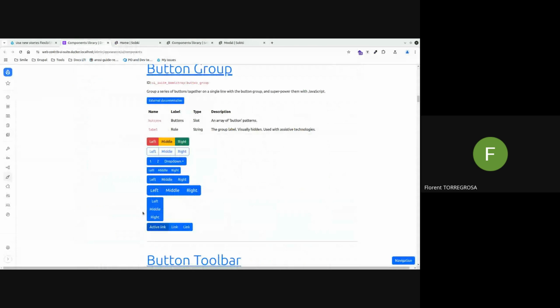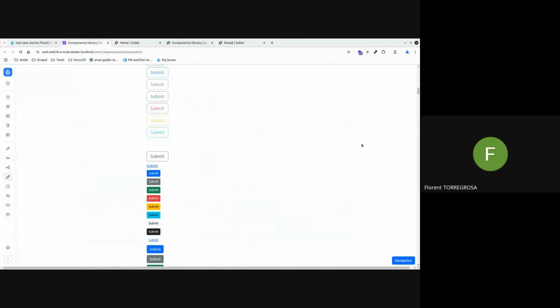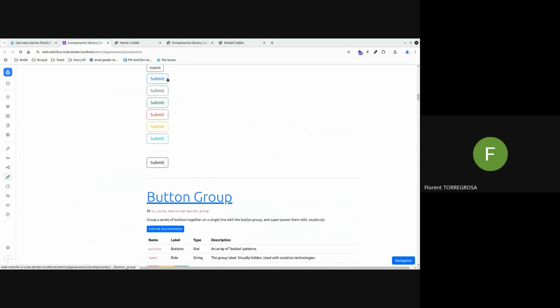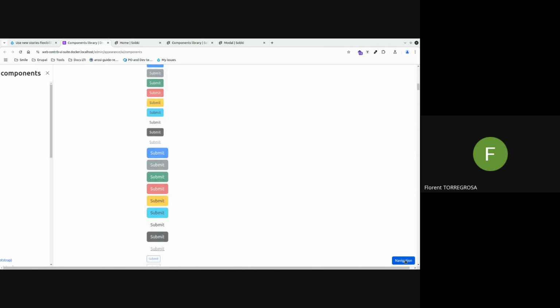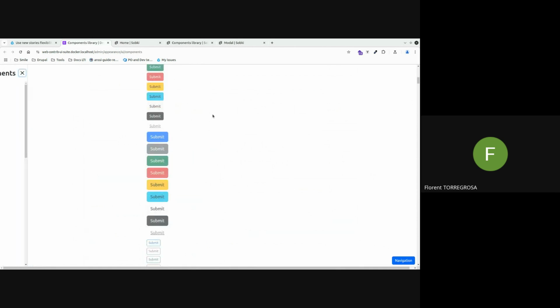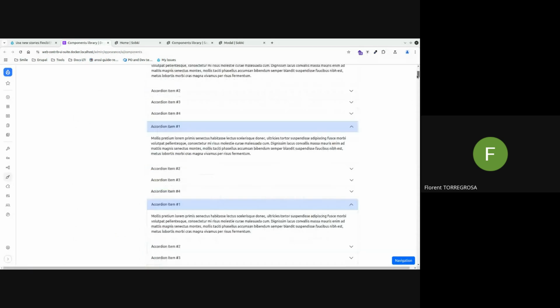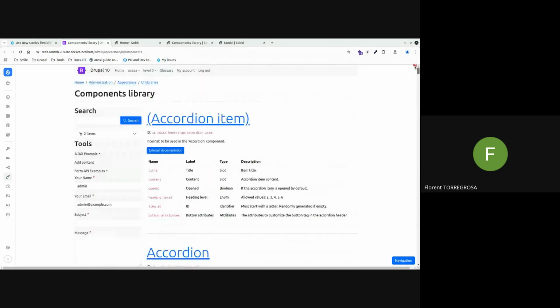Okay, so stories everywhere, and maybe after that I wonder, because as you can see it can be quite long, maybe improvements to have some condensed display. And maybe I will override the presenter templates for the media component library to no longer have previews, because otherwise it will be too long, and to reserve previews only for a specific component. Maybe that. Okay. And that's it for the demonstration on my side in UI Suite Bootstrap.